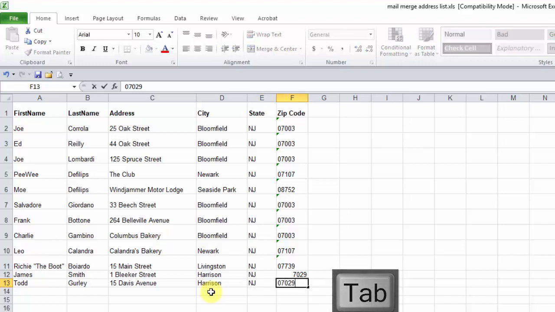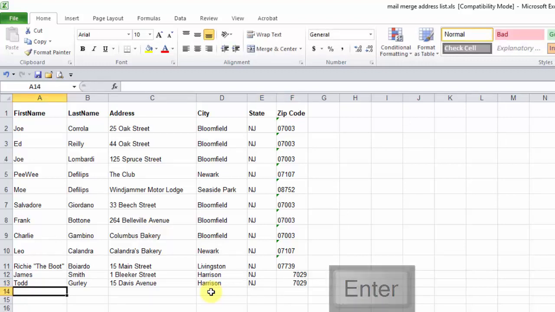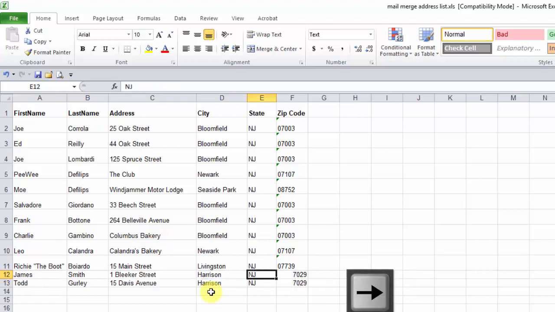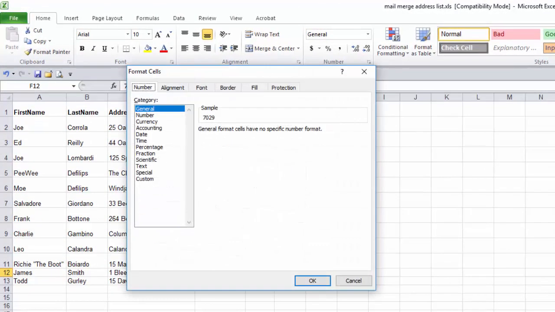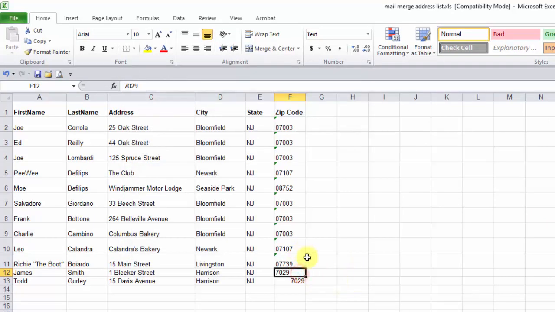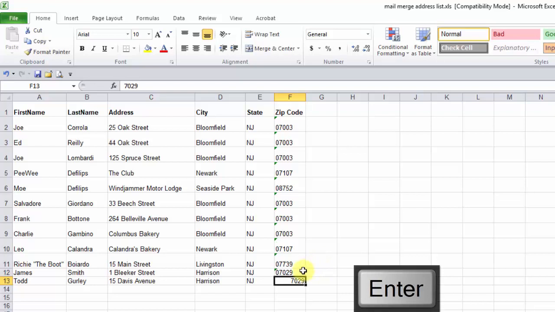07029. Now notice we do have a little problem here with the 07029 because Excel is thinking it's a number, but really it's just text. We want the 0 in the front. So we have to go over here to Format Cells, change it from General, tell it it's text, say OK. And now see how it moved it to the left because it no longer thinks it's a number. So you've got to type it again, and then the 0 will stay.